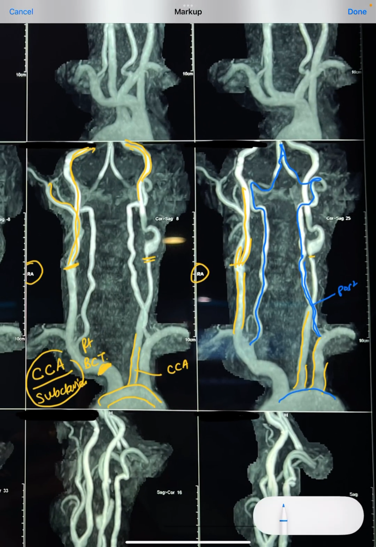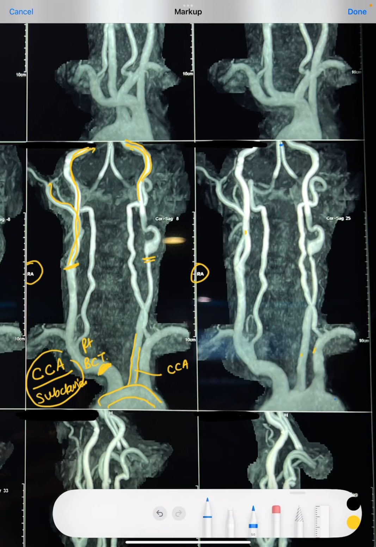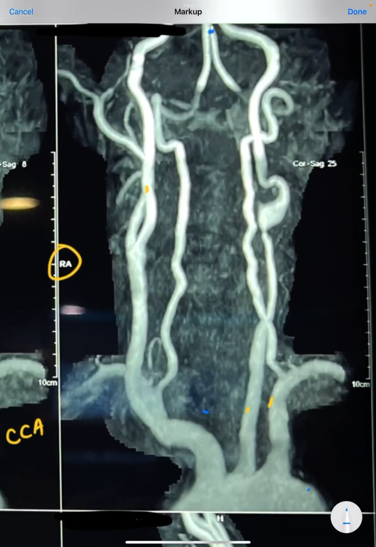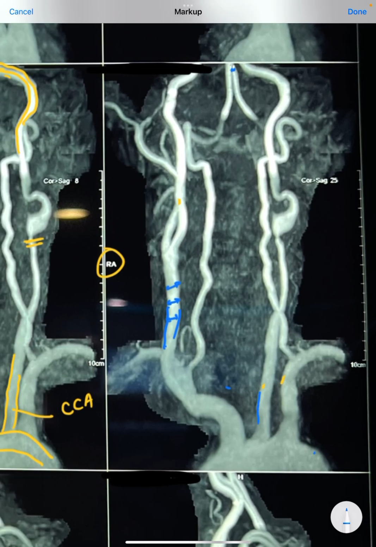Now here is a very interesting thing which we can see when we look at the bilateral arteries. What we are talking about here is the common carotid artery. You can see the caliber, which is pretty good, which is pretty wide. But here on the left side, this common carotid artery is getting smaller and smaller. Here it is so small. The caliber of this common carotid artery is significantly smaller when we compare it to the right side.